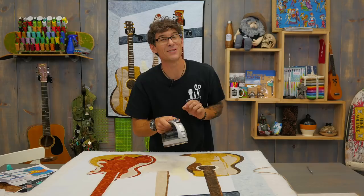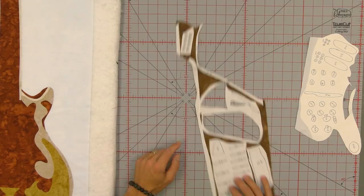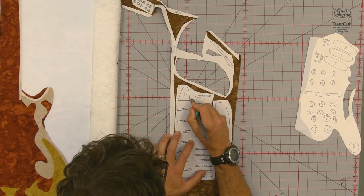Welcome back. All of the big pieces have now been tacked down to the background and we're ready to start handling the small pieces. There are one of two ways to address this: you can work by color family and cut out all your small pieces as you go. I did leave them all connected so they'd be easier to keep track of until I was ready for them. I've got all these teeny small little pieces right up here. One of the easiest ways to cut them is using the shark applikutter.